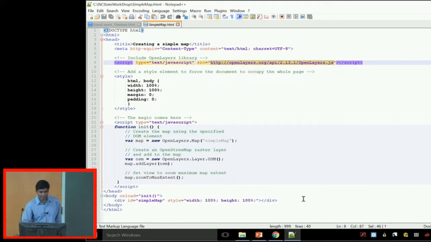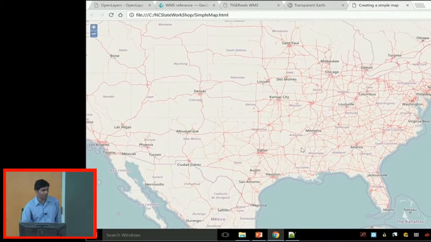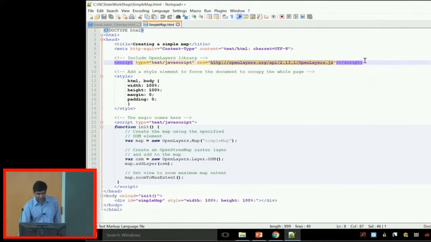When we open this map in the web browser, when the page gets rendered, it goes to that source and downloads the JavaScript API. And all these tools, these navigations that you're seeing, are happening from that JavaScript file. So that is the Openlayers library. That is our source file.